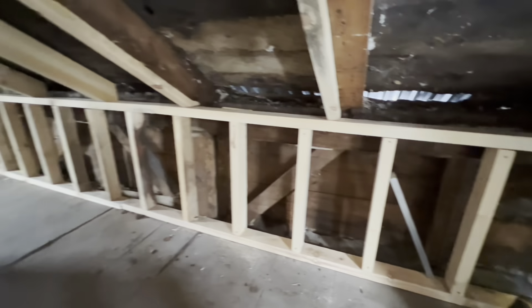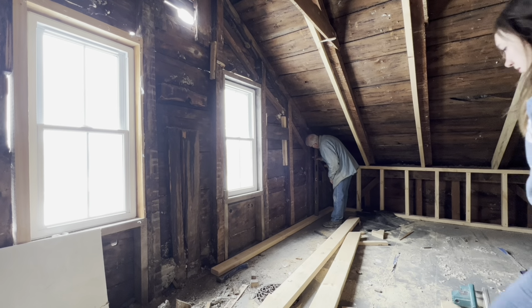Look how beautiful. Jay is here, and we just had quite the powwow. We actually had a lot of people come, and a lot of people looking at the house and figuring stuff out. So a couple of furnace techs from my office came, and we talked about radiators and plumbing and stuff like that. And I have some things to tell you about that, and I have some crazy news to tell you, but you have to wait till the end of the video to watch it, because first me and Jay are going to continue studding. Do you want me to bring up some more two by fours?